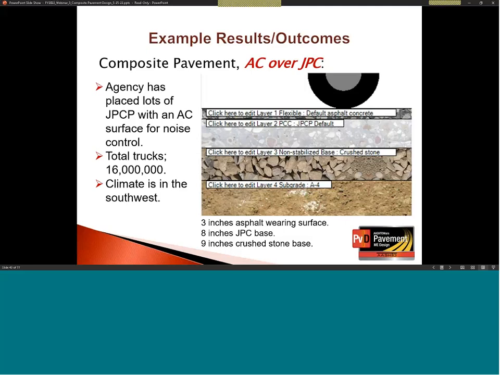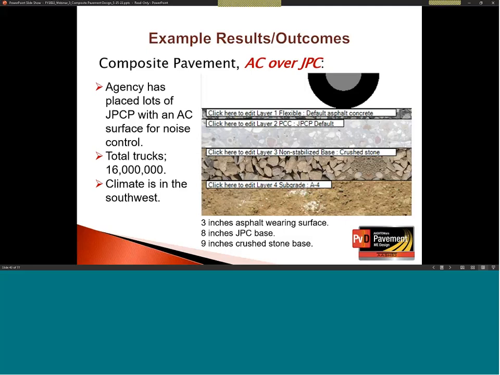It's an agency that has a lot of experience with placing asphalt over JPCP, and that AC is basically used for noise control and protecting the JPC surface, and has done this for more than just a few years. It's relatively heavy trucks, 20-year design, and the total number of trucks is 16 million.